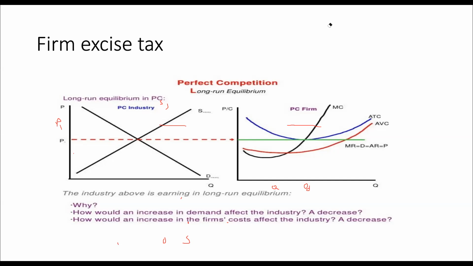Meaning MC is just going to shift to the right, but you're going to go from the short run to the long run. Right? MC is going to shift to the right like that, getting you a new profit maximizer over here. And then ATC is going to shift down. And let's pretend the ATC shifts where the AVC is. All right, we'll just put a line through it and call it ATC1 now. All right, so now ATC is below the price. I'm making money, right? So firms are going to enter.